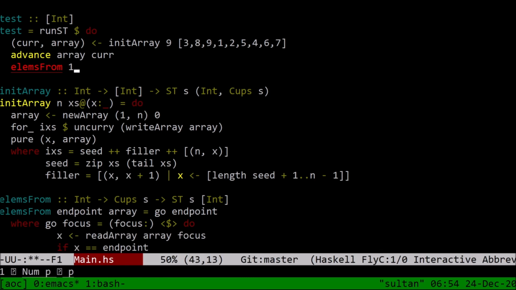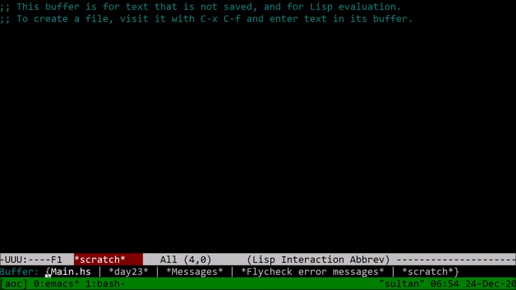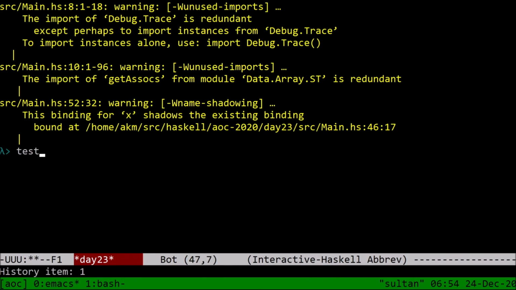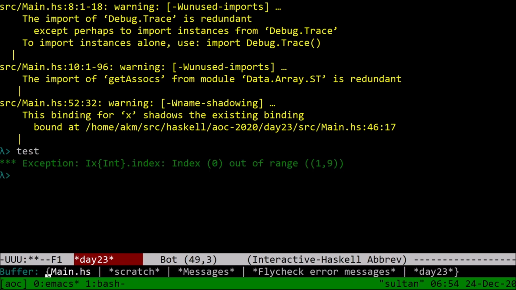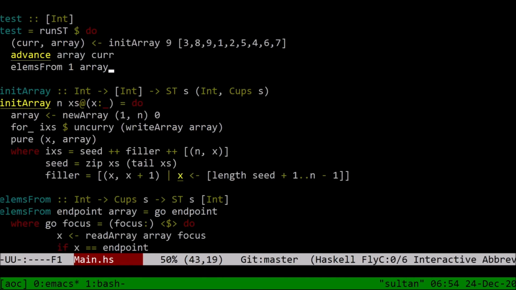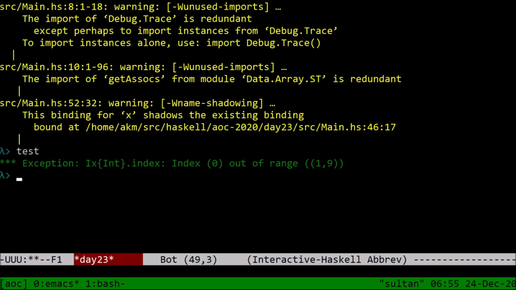Elms from 1 array. Test. Index 0 out of range. Well, yeah. Okay, let's not even advance. Just see if my elms from is working.